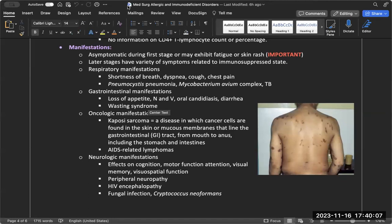So that's also why it's harder to diagnose patients with HIV in the beginning. Later stages is when we get into AIDS, okay? Because when we start getting closer to that viral load decreasing and causing all of our immune cells to decrease in responsiveness, we start getting into more symptoms and manifestations of AIDS.